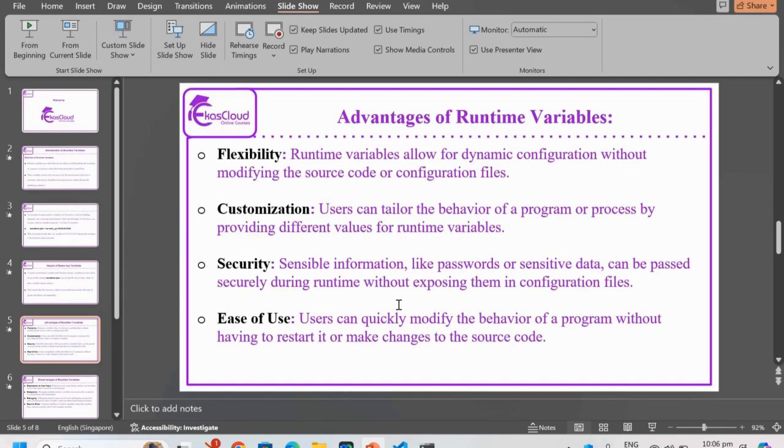Third one is security. Sensitive information like passwords or sensitive data can be passed securely during runtime without exposing them in configuration files. And last advantage is ease of use. Users can quickly modify the behavior of a program without having to restart it or make changes to the source code.